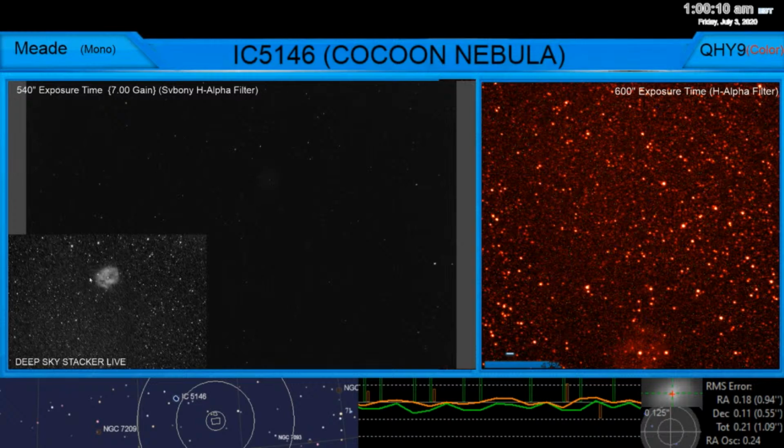Then Jupiter comes up after the moon. Then Saturn comes up right after that. Then Neptune comes up at about midnight. Mars comes up at about 12:30. Uranus comes up at about 1:30 or so.